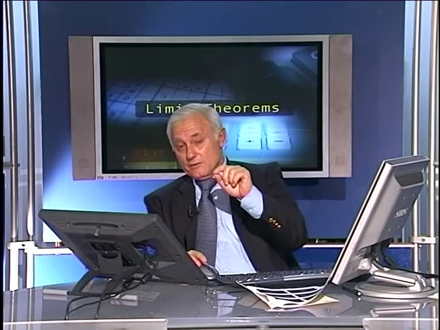In other words, you approach the point A at which you seek to determine the limit in a deleted neighborhood of the point A. If you find that the function f approaches a real definite value, capital L, in a deleted neighborhood of the point, then you say that the limit exists. If not, then you say that the limit does not exist. That is if you wish to prove the existence of a limit.